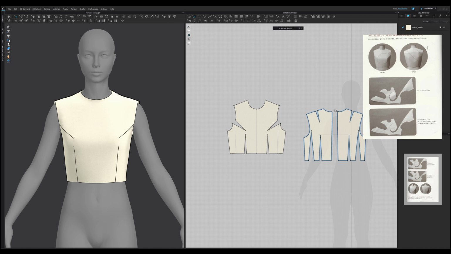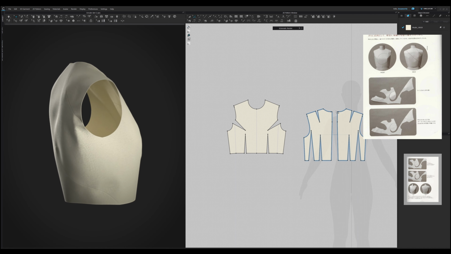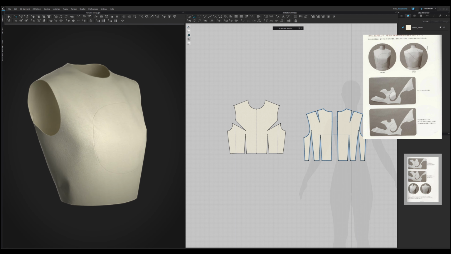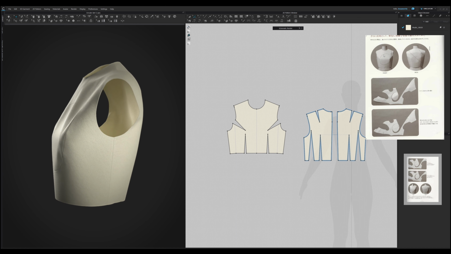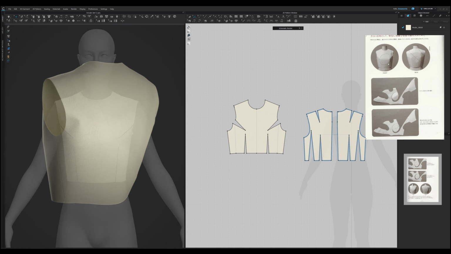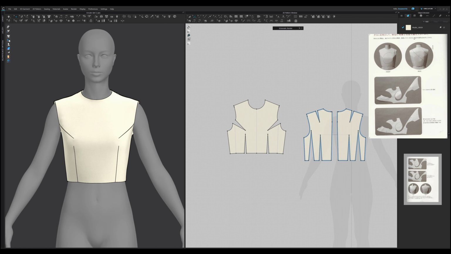Hello everyone, and today we are continuing our work on pattern magic styles. I'm going to develop the circular dart top, which closely resembles the top we developed last time. The first thing we have to do is make sure that we mark the position of all the main points where we need to draw these style lines.